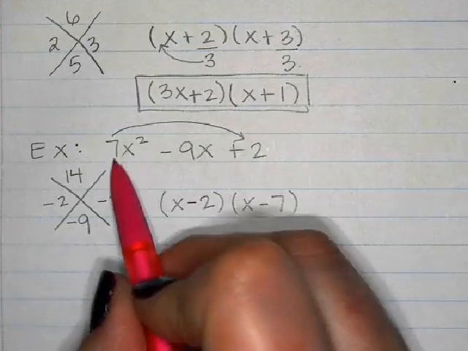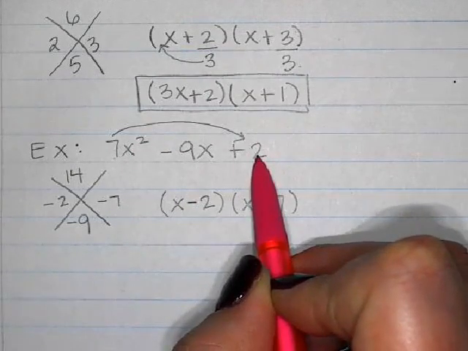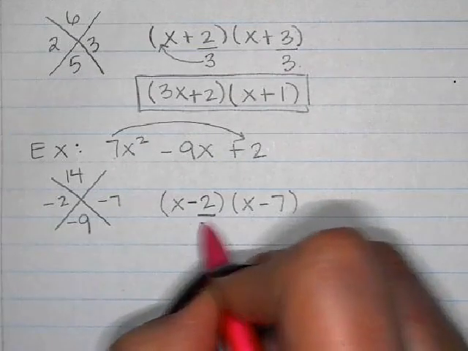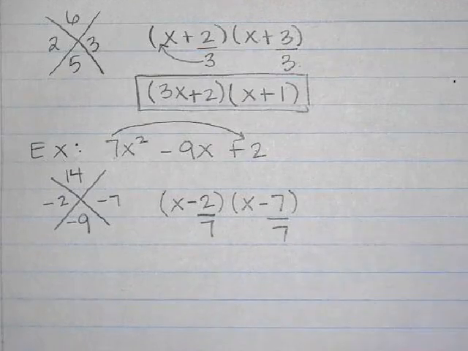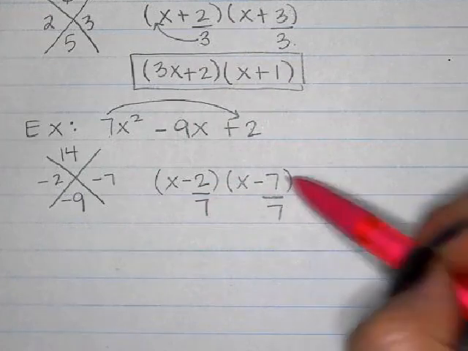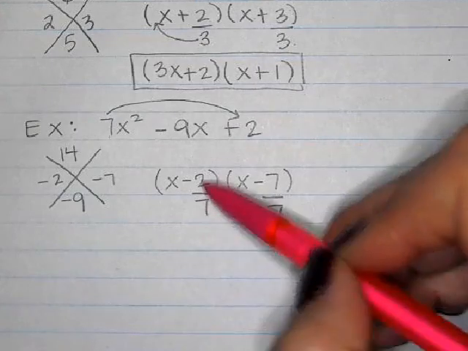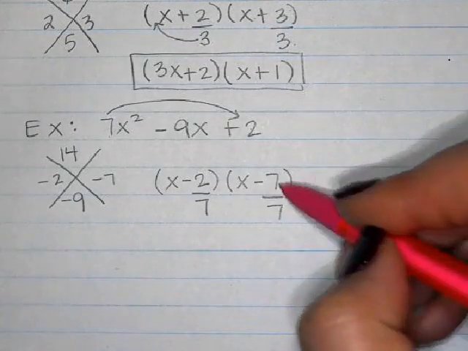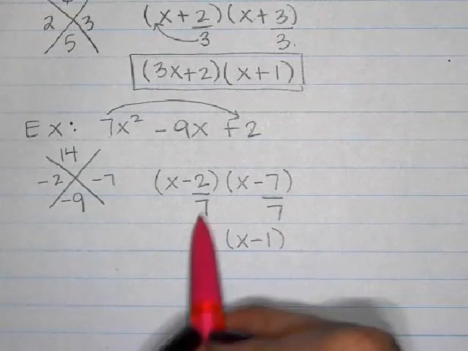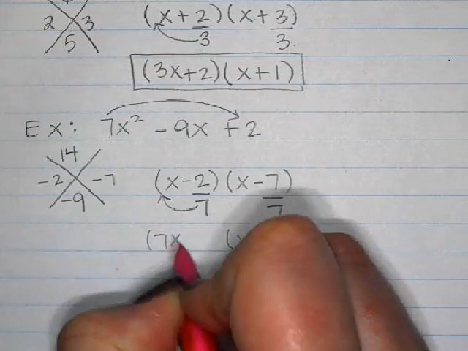So I slid the 7 over and I multiplied it. So now I have to undo that. I'm going to undo the multiply by 7 by dividing by 7. And now I have to reduce each of my fractions if I can. 2 over 7 does not reduce. 7 over 7 is x minus 1. And this one we're going to bottoms up. And this one is 7x minus 2. Done.